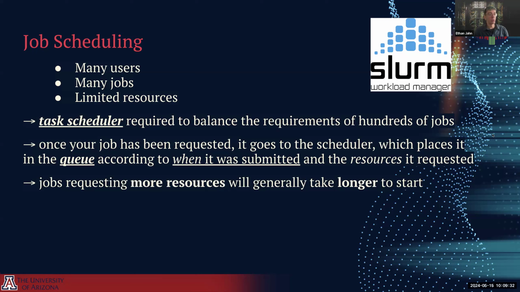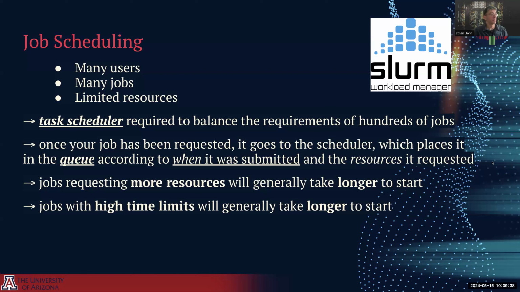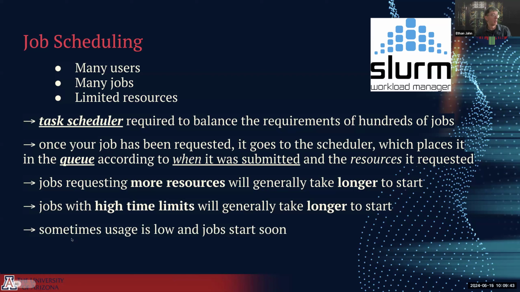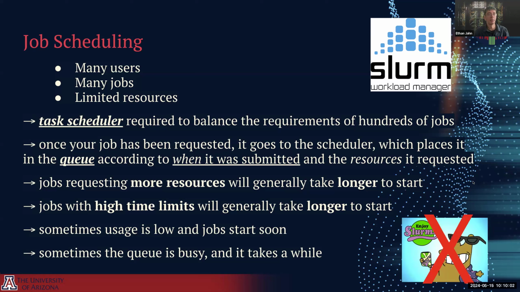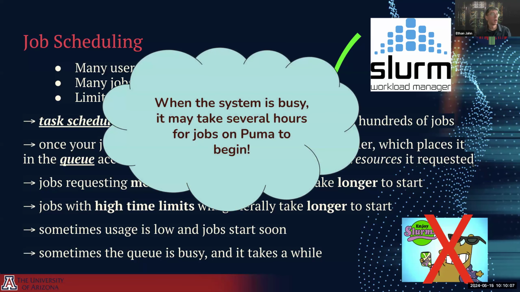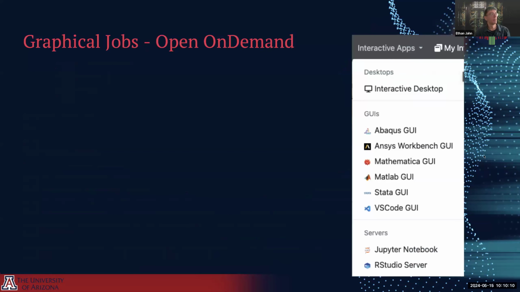Jobs requesting more resources or more time will generally take longer to start. And jobs with high time limits will generally take longer to start. Sometimes usage is low and jobs start soon. Sometimes the queue is busy and it takes a while. So it's important to remember that, even if you are experiencing long wait times, that's not necessarily your fault. That could just be a feature of the busyness of the system. And it's not that kind of Slurm, it's this kind of Slurm. Right, so when the system is busy, it might take a long time.